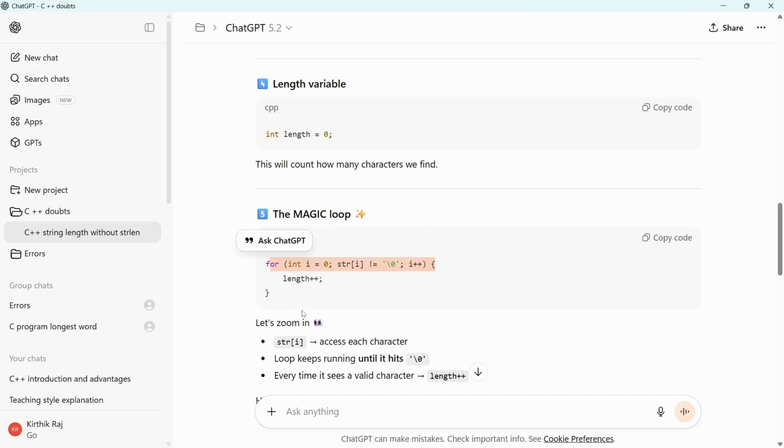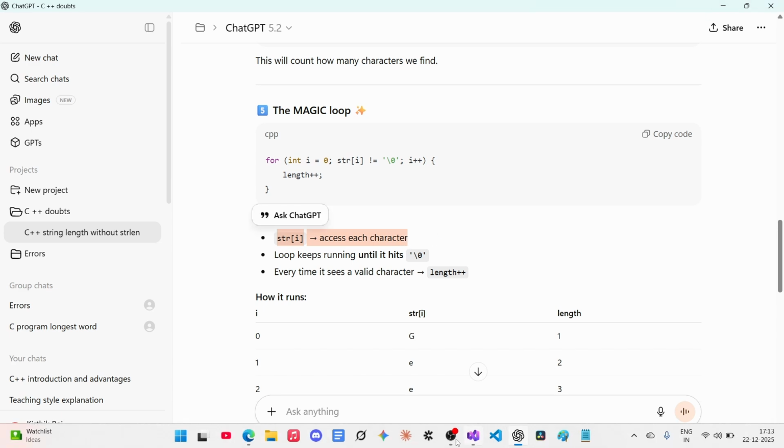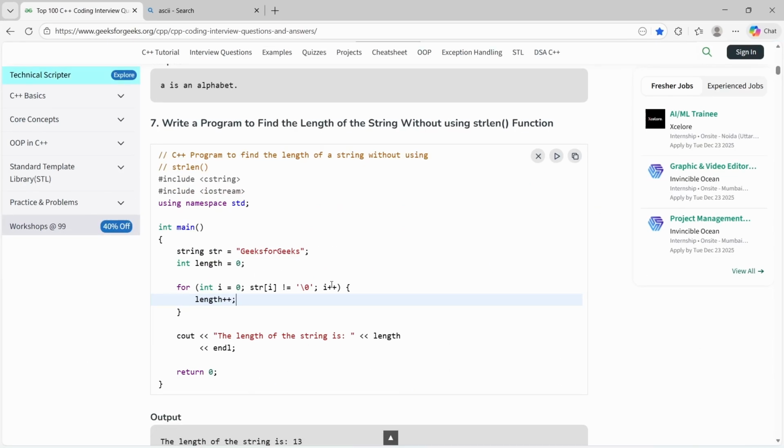The magic loop. So here we are using an array. Okay, yeah, I know that, but we didn't actually mention that a string is an array in a book, right?